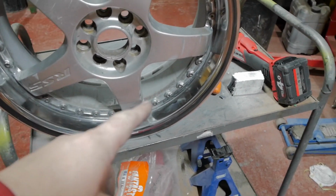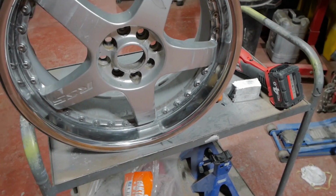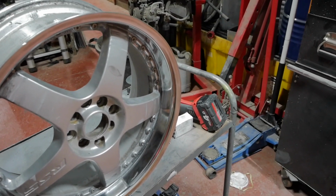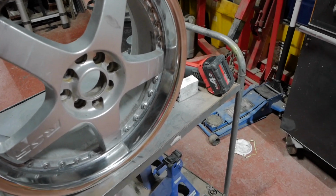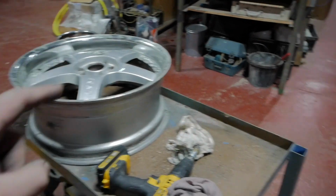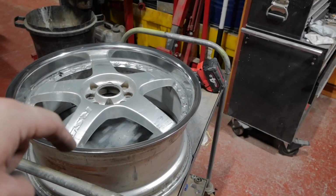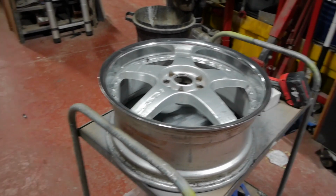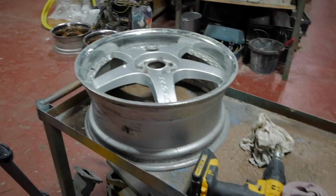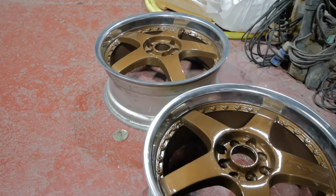All it'll need is another polish when it's all done, just by hand with some autoglym or something, just to bring it right out, and it'll be done. So what I'm going to do now is tomorrow I'm going to do that one. Then I've got some fine line masking tape there, so I'm going to mask off the polished bit, sand this down, primer it and paint it. When they're painted they'll be just like this.